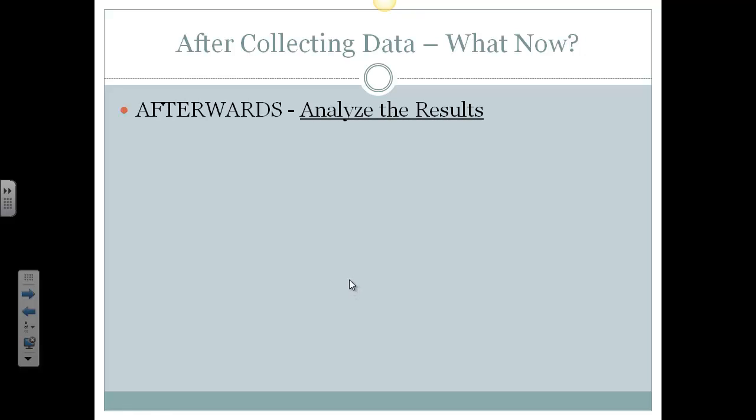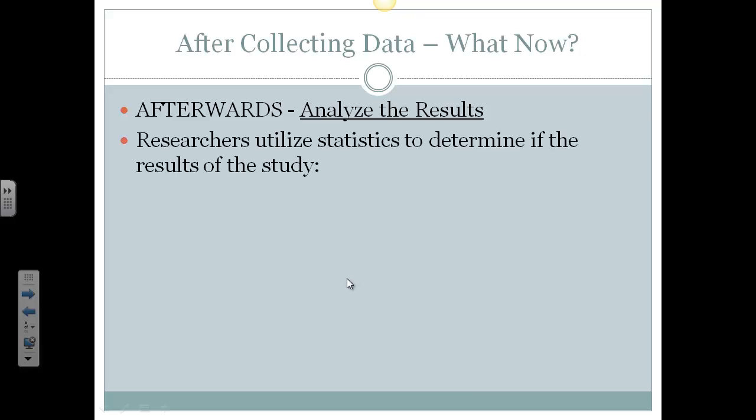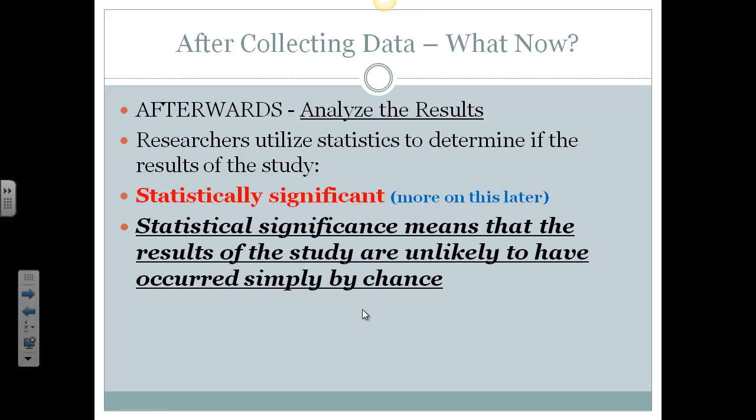Well, we have to analyze the results, the average test score for example, between one group and the next. And we have to use some powerful statistical methods in order to compare those results. And we want to see if the results are statistically significant. Now remember, statistically significant does not mean statistically huge. What significance actually means is that whatever results we got are not likely to have occurred by chance. So it wasn't accidental. Any difference we get between the two group scores is likely due to the independent variable or our manipulation of that independent variable. So we use a significance test to show whether the null hypothesis is more likely correct than the research hypothesis.